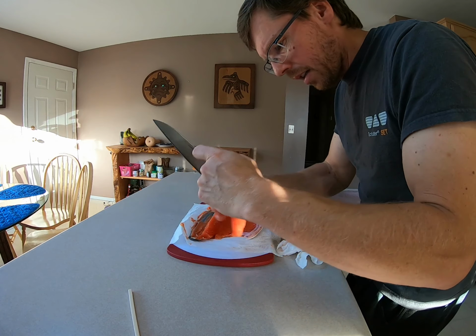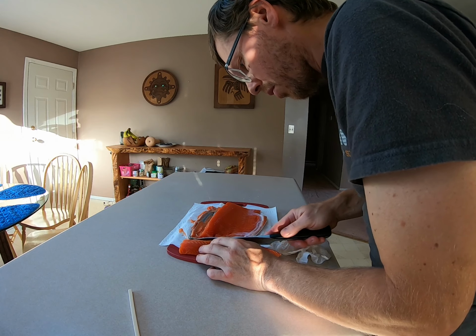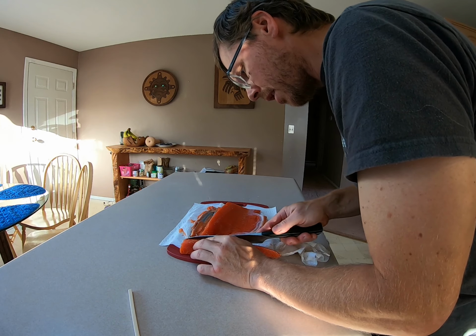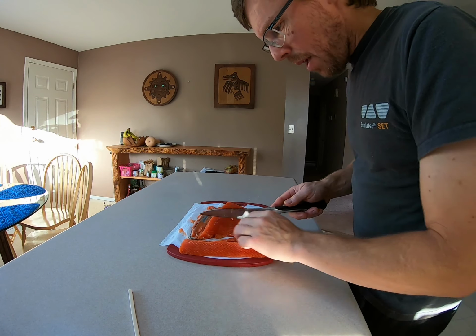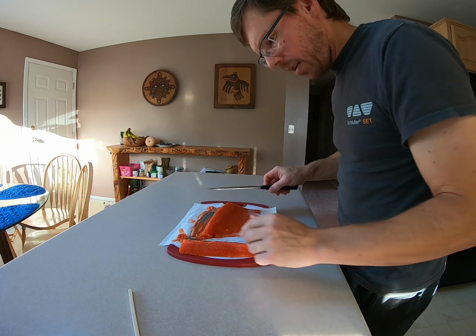It isn't wasted. I have a cat that just loves eating these little scraps. Usually he's waiting around begging for it, but today he's outside hunting something.